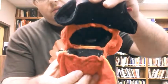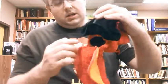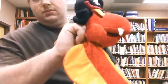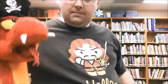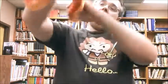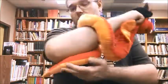So I cut here, and unfortunately it's quite a bit of a cut. You can see that. And you can only get fingers in there. So, right now, I've just got these fingers like that. So he's kind of a little hard to maneuver. But what makes him worth trying, besides his look, the way his body is shaped, he actually wraps right around your arm. So he's a great little puppet visually.